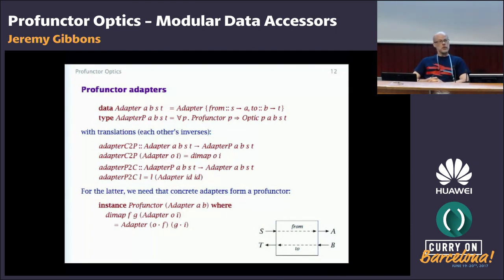And these two types are, in fact, completely isomorphic. If you've got an adapter, you can make an adapter P, and if you've got an adapter P, you can make an adapter, and the transformations in both directions are each other's inverses. The transformations are short, so they're in the middle of the slide there. They're just very cryptic one-liner things. So it's not obvious how that works. It certainly wasn't obvious to me when we came across these things that this is going to work at all. I think it's quite surprising. But they are very short and simple, so there's not a lot of code there.